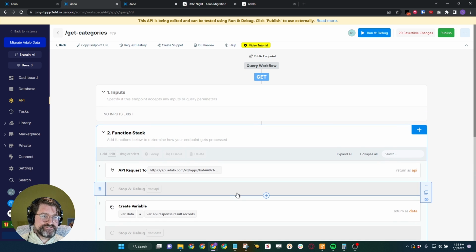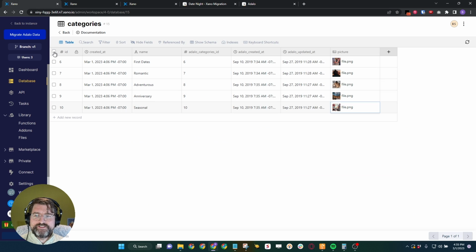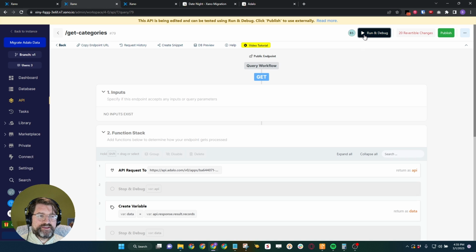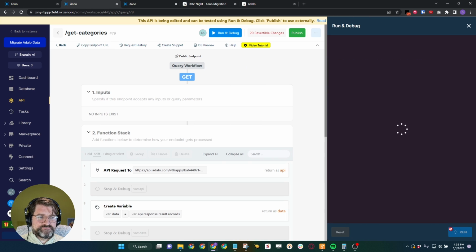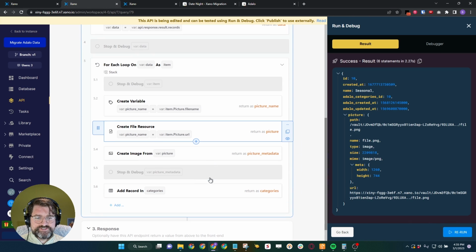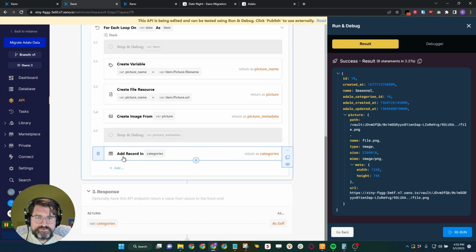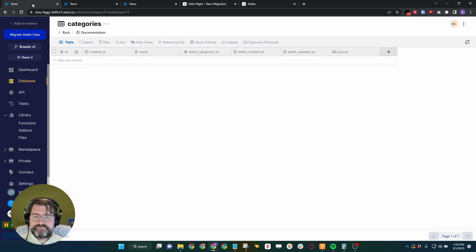And just as a way of wrapping it all up, let's do it one last time. We can delete all of those records and re-add the information by running this whole function stack. There you go. It shows me the last one. By the way, what I'm doing here is this is returning the value of categories, which is the very last category that's been added.